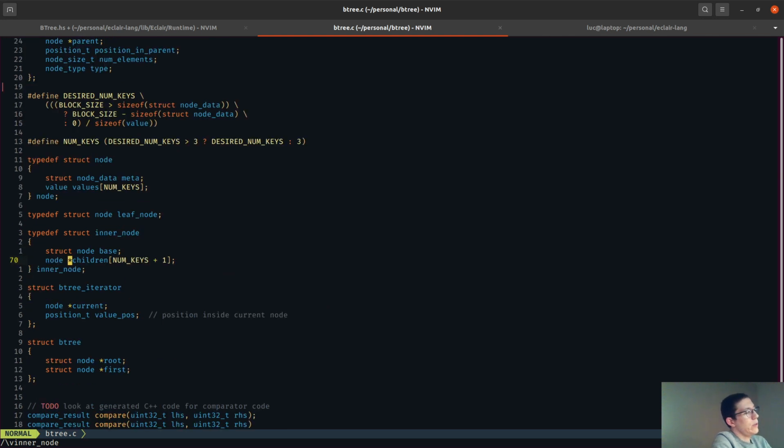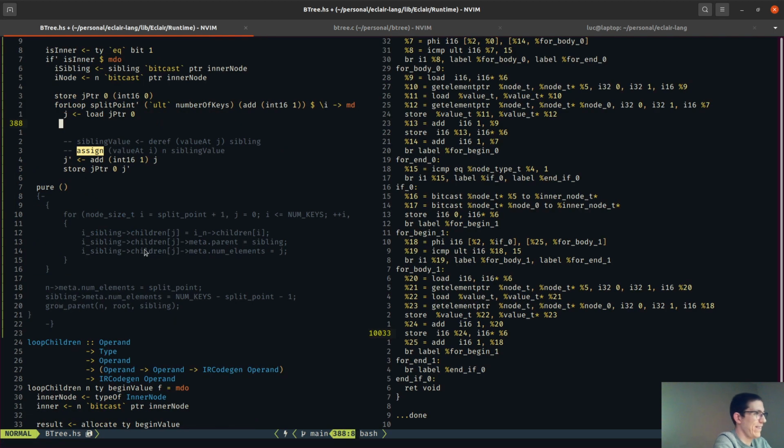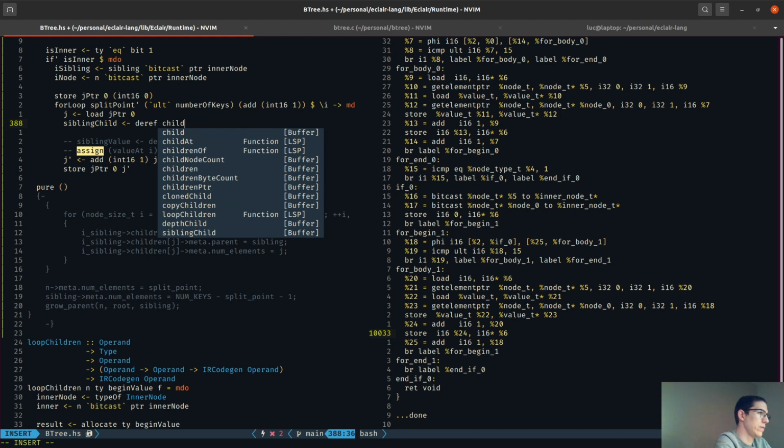So the children, that's an array of node pointers. So yeah, this is going to be a complicated part. But first things first. Sibling child, and then dereference child. Am I saying that correctly?